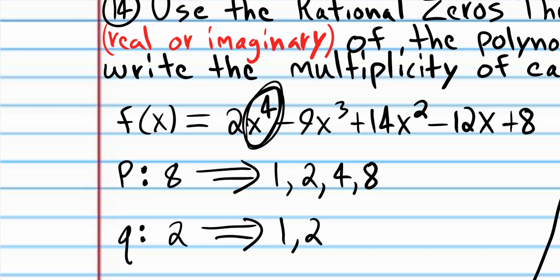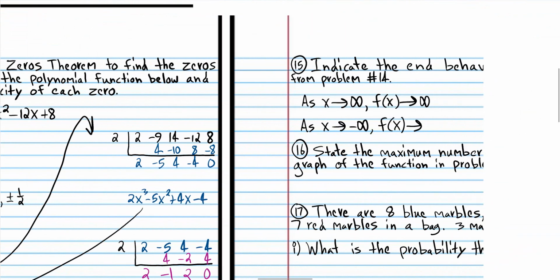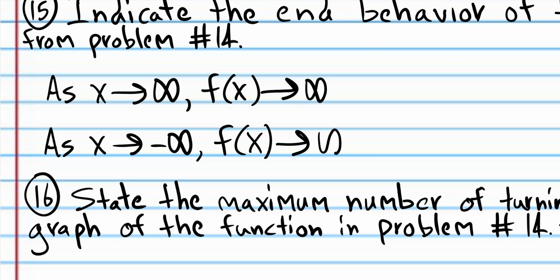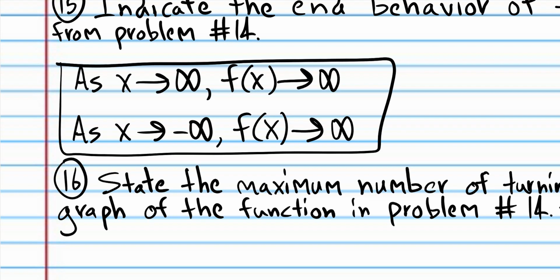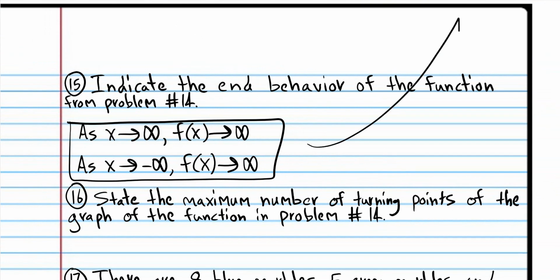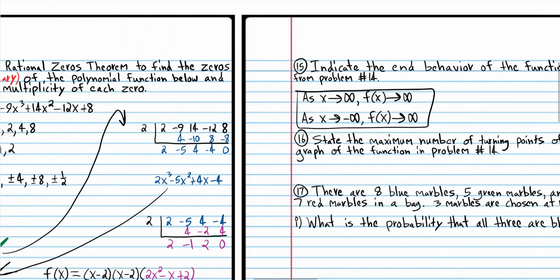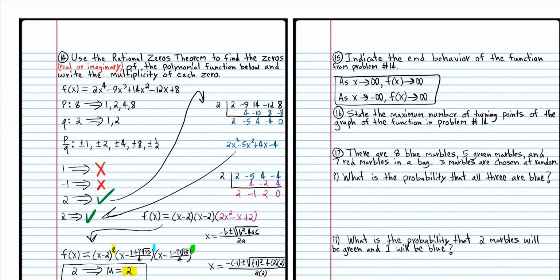So let's go to this leading term again and plug in a really big negative number. If we plug in a really big negative number and raise it to the fourth power, we're going to get a bigger number, but it's going to be positive. And multiply it by 2, it's going to stay positive. So that means that as we plug in bigger and bigger negative values, the y values are going to get bigger and bigger in the positive direction. So what this means is that as we go to the right, the graph is going to go up, and if we go to the left, the graph is also going to go up for really big positive values or negative values. So if you got that right, good.